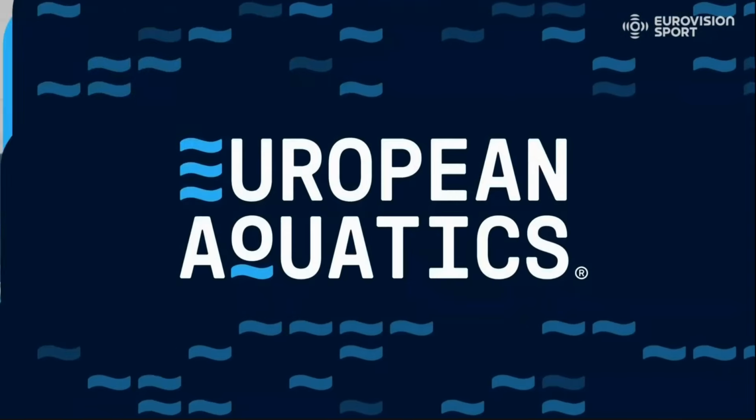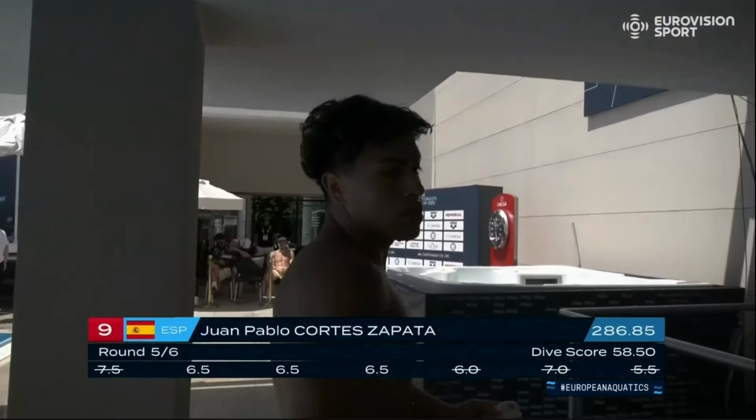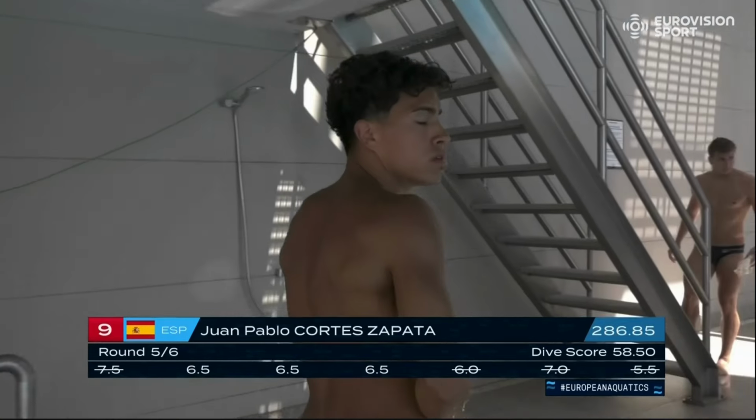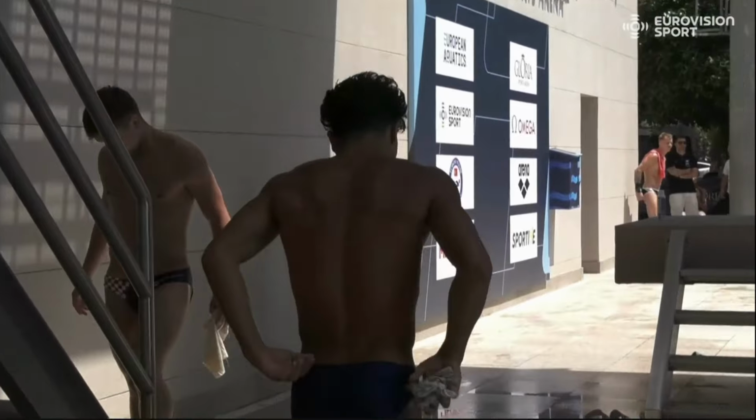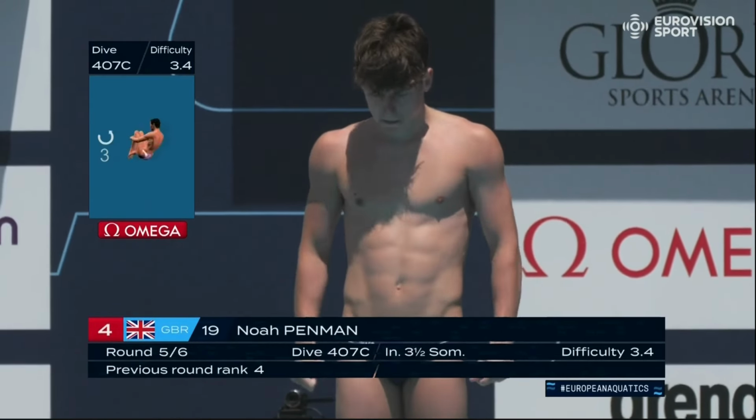Probably just the pike position wasn't perfect, a little bit. 58.5. Judges see a little bit between 6 and a half, 7 and a half, so it's a seven and a half mixed score. But some judges saw mistakes that the other judges didn't.